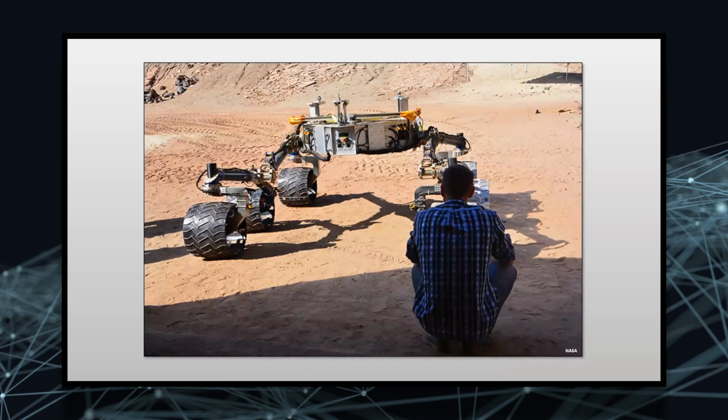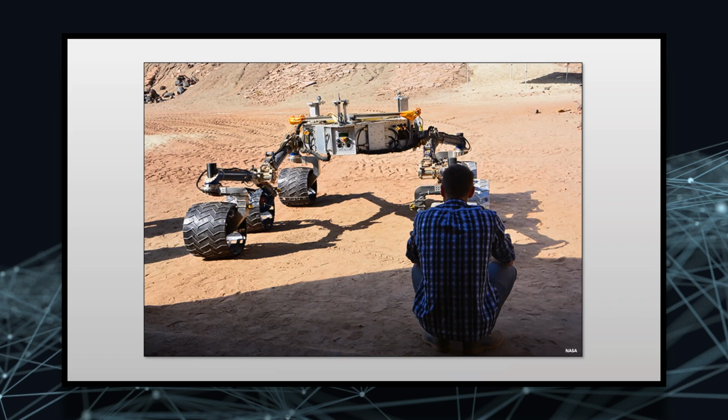The rover drivers also have access to full-sized surrogate rovers here on Earth and an outdoor rock yard that they can use to test their command sequences. These rover drivers only get about a half a day to write that day's sequences, test them, and upload them to the rover. It's pretty intense work, but it's also quite rewarding. I mean, they're driving a rover around on Mars, for crying out loud.